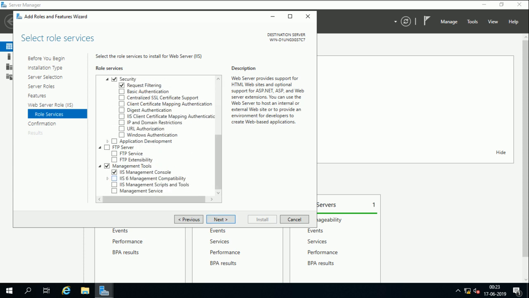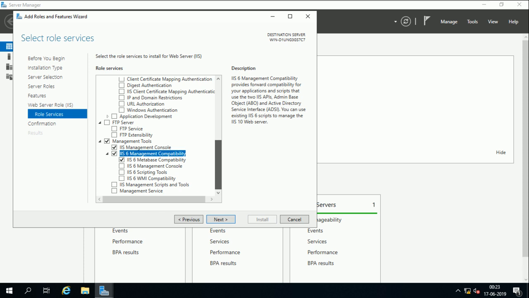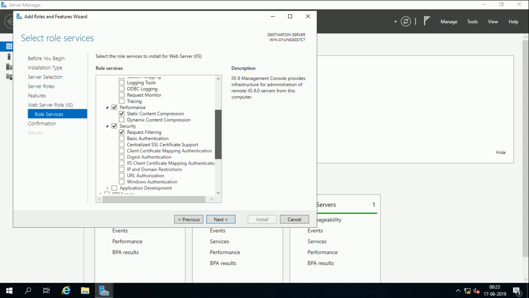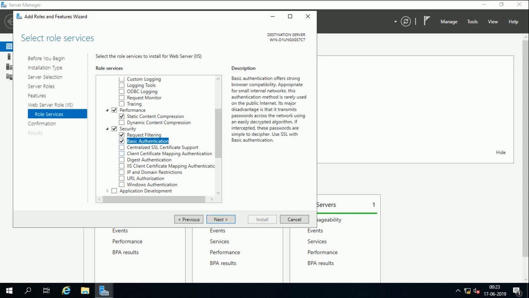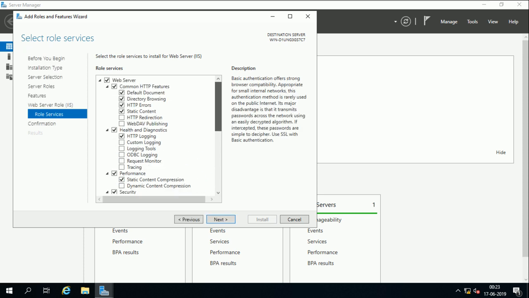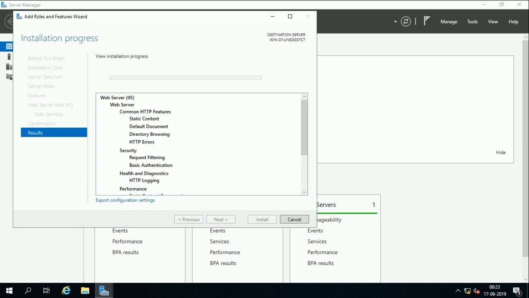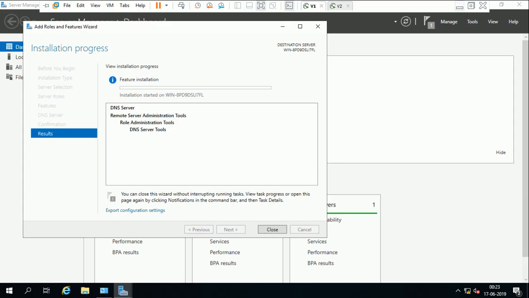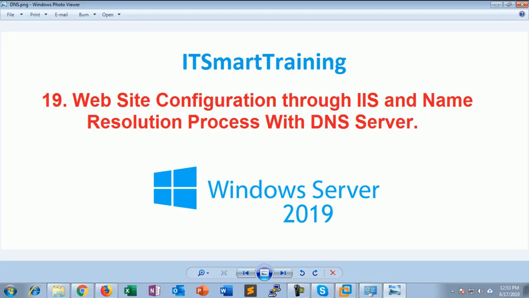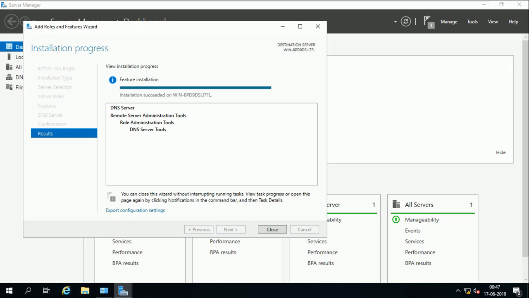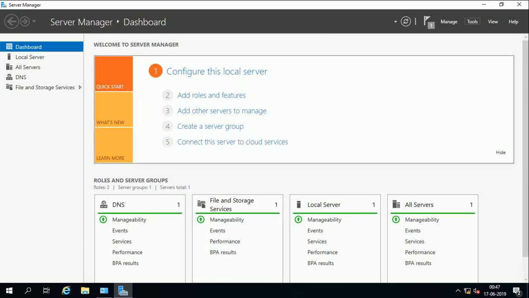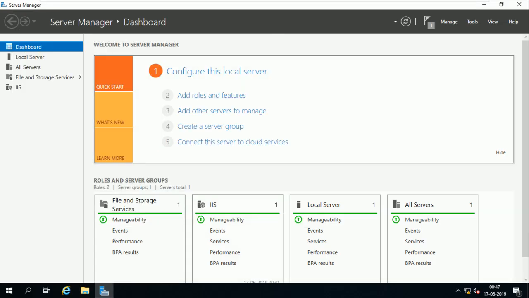You have to select some compatibility features like the management console, etc. Just select basic authentication. That's it. Next, restart if required, yes, install. It will also take a few minutes to install. Till then I pause my video. See, the DNS role is installed successfully, and the IIS role is also installed successfully.